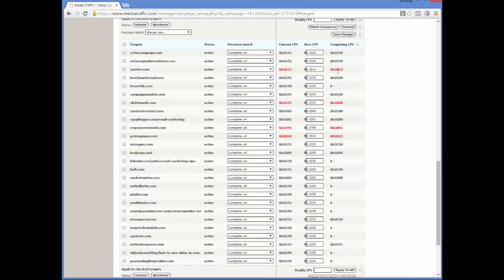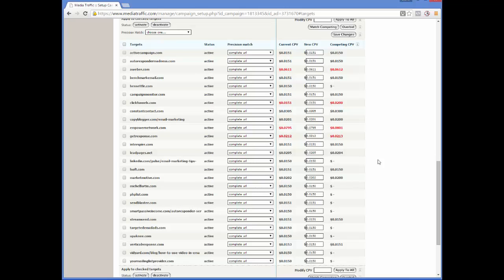Again, the ones that are red are where we have been overbid. So we've got 4 URLs where there is a higher bidder than us, and so we'll be getting very little traffic, if any, on those URLs. The other URLs where we're the high bidder, the traffic will be going to us, or most of it. So these were the ones: Aweber, ClickFunnels, Empower Network, and GetResponse.